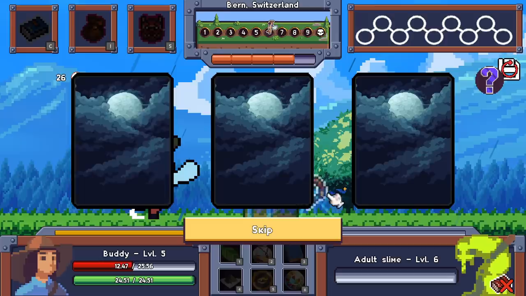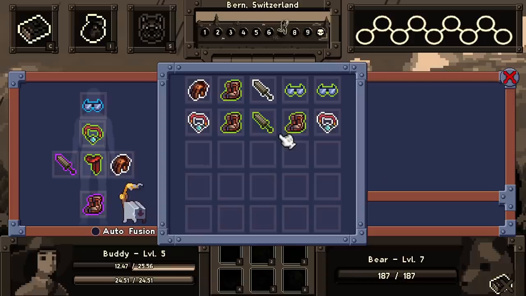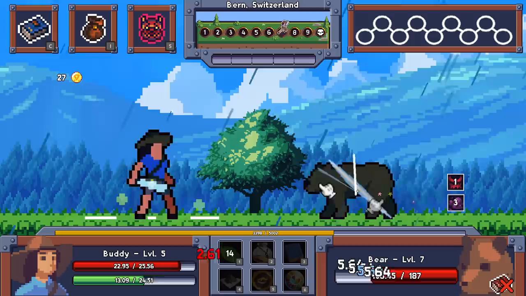Heal up. Woo! Let's see. Face the boss of this zone immediately. Enemy attacks and HP are increased by 30% for the rest of the run, but they drop 30% more gold. Go back 2 levels, but no earlier than the beginning of this world. I don't know. Let's go bold. Heal up. Smash. Click, click, click, click, click.